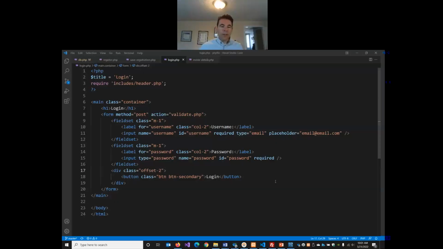We are going to continue with lesson 9, part 3. I see some really interesting suggestions in the chat about how we can let people know so that they're not guessing what the requirements are about the password. It is frustrating to go through the process of creating a password only to find out it doesn't meet the requirements.